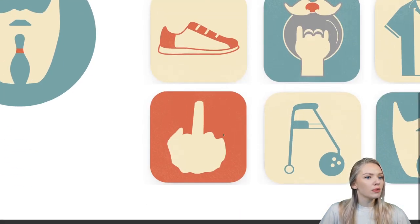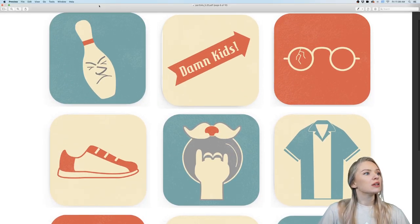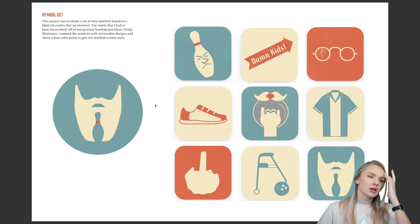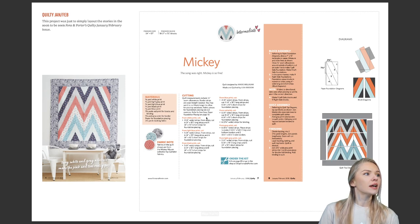But otherwise, this artwork is so amazing, and those little tiny details do really make a difference. So really make sure that you don't have those little details that are kind of disturbing for the client.